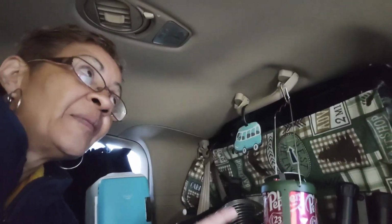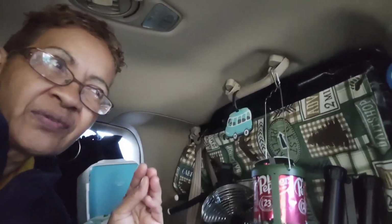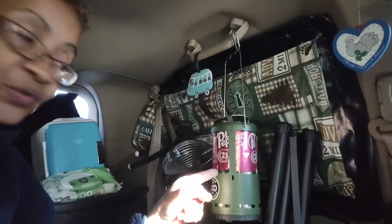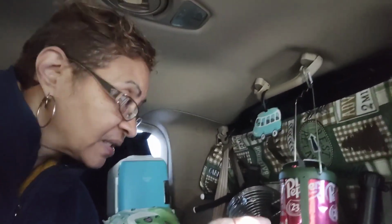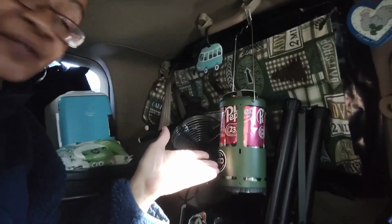I used this in the beginning of just the fall weather. It wasn't even that cold, but it was a little chilly. Inside of my two-person tent that you cannot stand up in, you could probably be on your knees, but you cannot stand up. And I used 3 candles in the Yuko. And you know what? It didn't do no justice. It doesn't do nothing, okay? It's there because I have it, and if I have to light it up, I will.